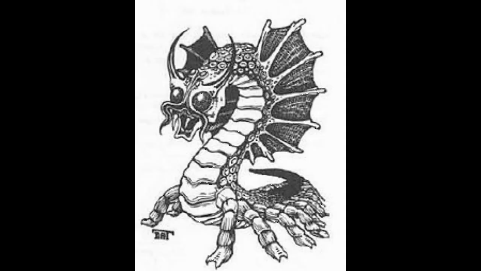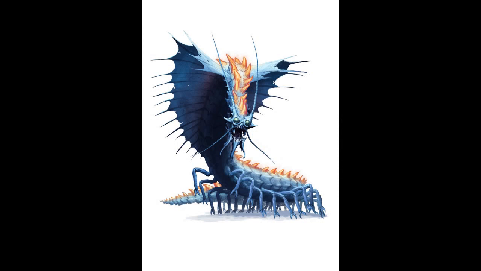Today I'm going to be covering a really good ambush predator for Arctic environments, and that is the Remorhaz. It's kind of a legacy monster that's been around since 1976. It first appeared in Dragon Number 2, and it's appeared in every other edition of the game, all the way up to the 5th edition, where it took pride of place in the Monster Manual.